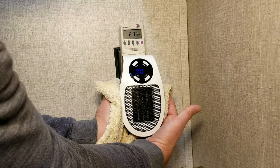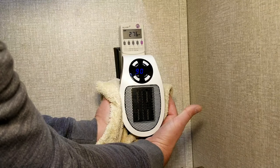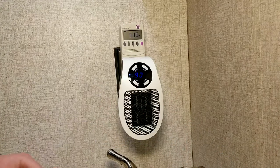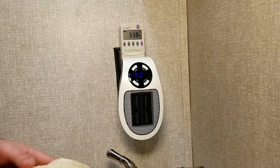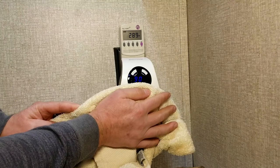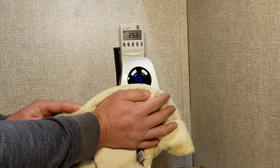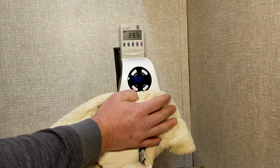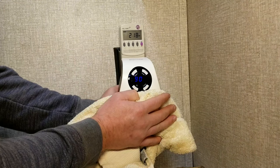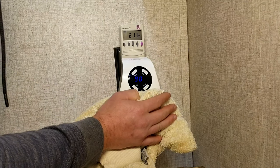The next heat test: I'm going to cover up the front part of the vents and just cover it completely with the towel. Now, don't do this if you're not being safe — I have a fire extinguisher right at my feet, the front of the towel is damp, I have a hose outside the door just in case things get crazy, and the sink below me actually works as well.